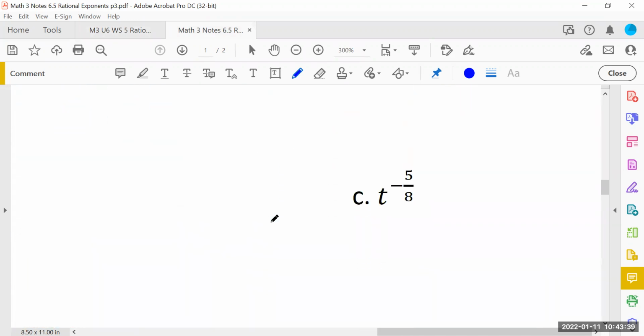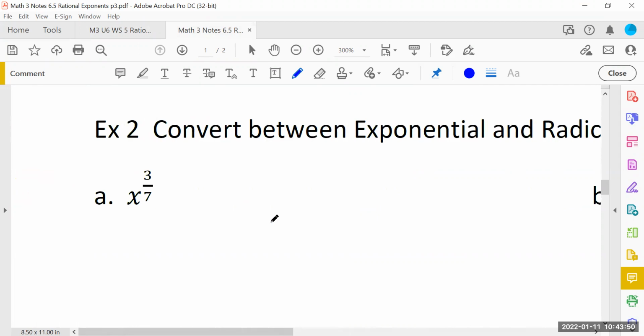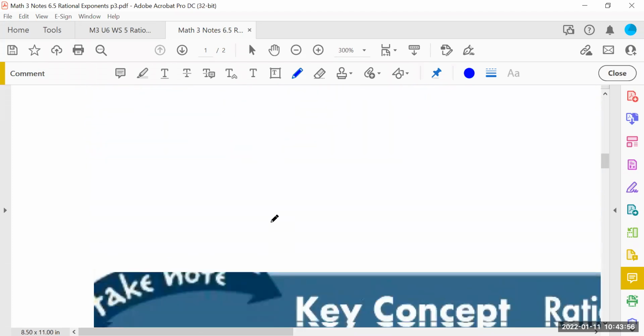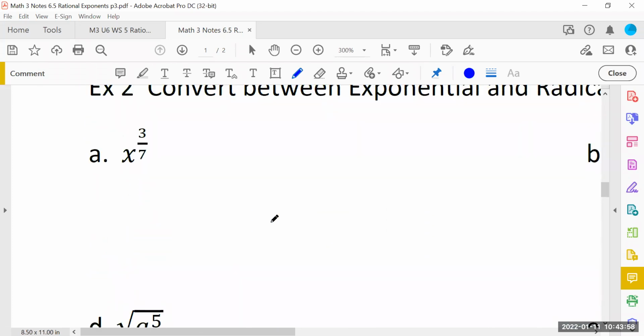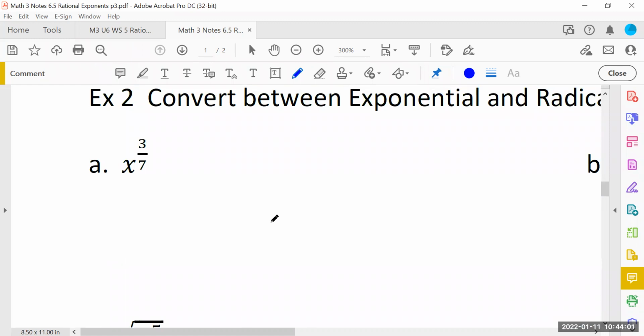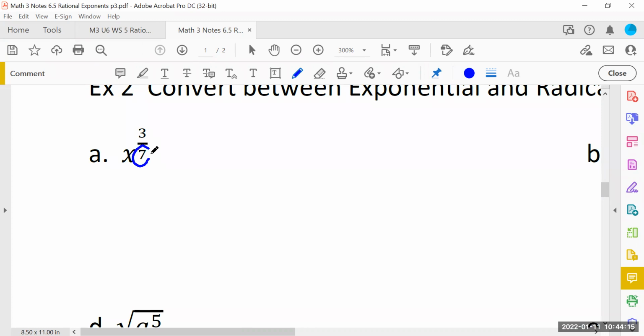This next part is actually easier than what you just did. So everyone, if you were stressed out by that last part, let's do something a little cathartic, a little relaxing here. I am just going to have you on examples 2, well, 2A through E here. We're just going to take it, if it's a fraction exponent, write it as a radical. If it's a radical, write it as a fraction exponent. 3 points, you guys, especially on the test. If it's on the bottom, that's the index of your root.